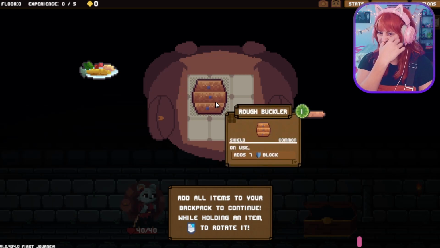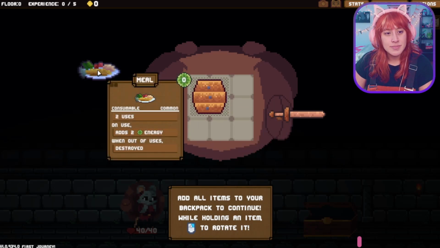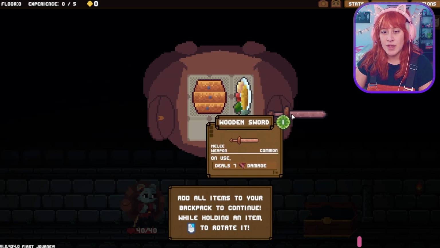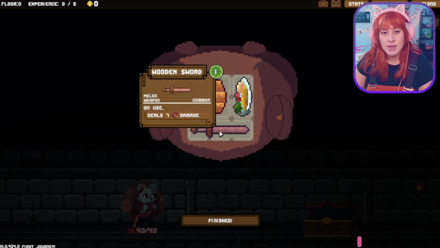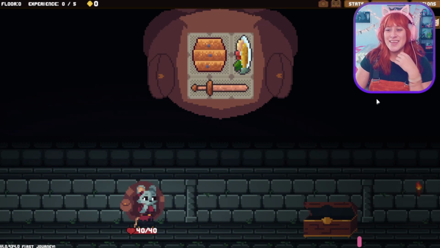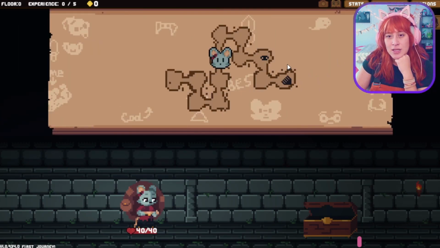Rough buckler. I don't really know what I'm doing yet. Adds block. Meal, 2 uses. Adds 2 energy. When out of uses, it's destroyed. Alright. Okay. And then my sword. Okay. I've done it. And then we move just by clicking.